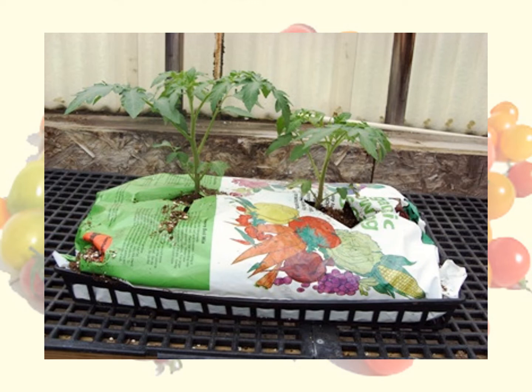People grow these things in bags. I've seen it done. Obviously, you're going to have some support system, but this is possible. Again, you're going to be in charge of some of those micronutrients like the calcium and the magnesium that these plants might need. So you're in charge.